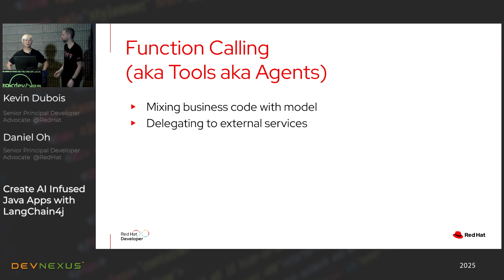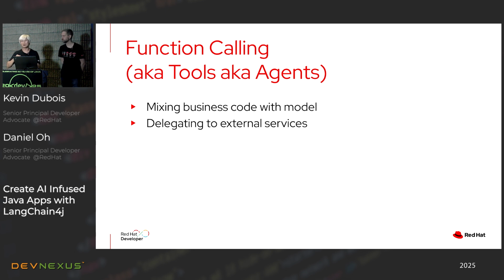Yeah, and then the function calling. Some people have heard about function calling, also known as tools, also known as agents. It's a different perspective on how to approach this kind of functionality. Basically, you have models, it could be one model, it could be multiple models, and you have an AI application, like Java, Python, JavaScript, whatever you call that. But the real goal, why you need to build an AI application, is to process very complicated business logic, where it's not enough to just call one model or two models or 10 models.